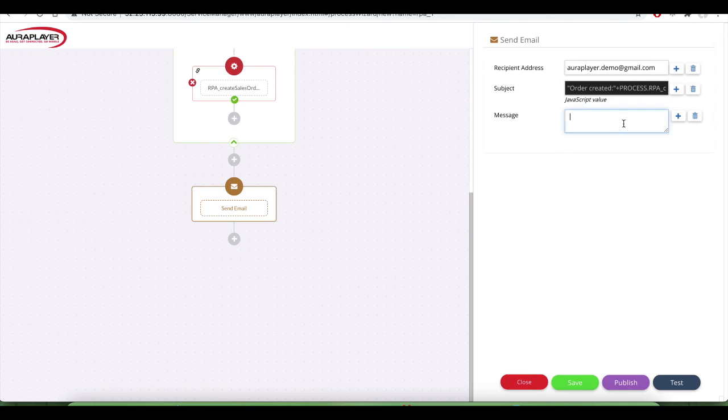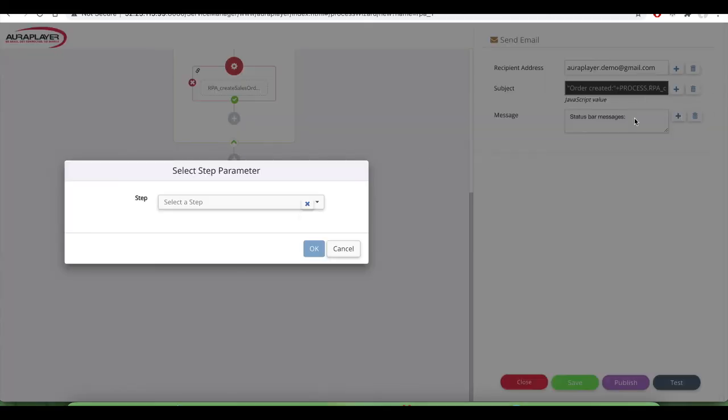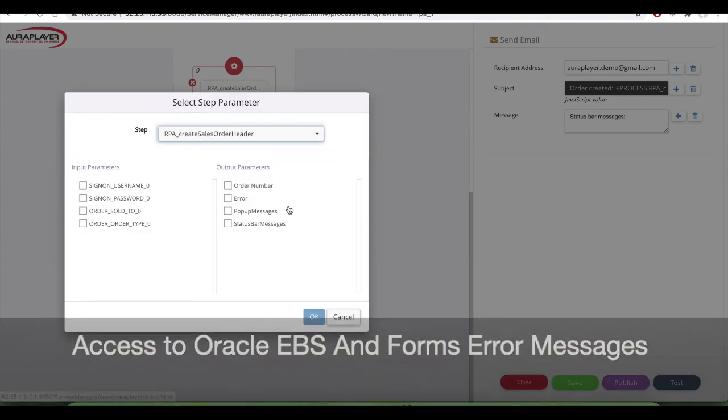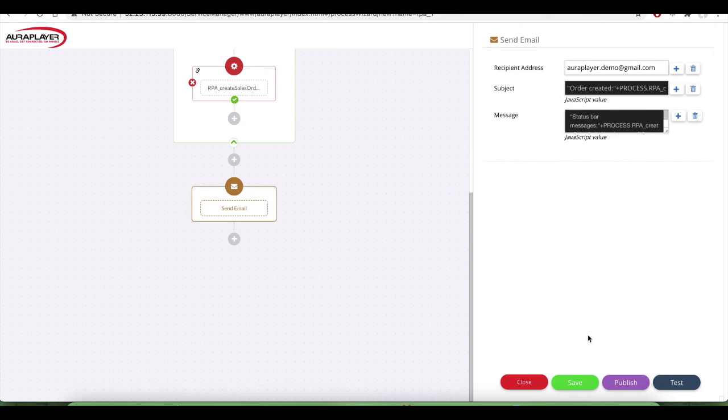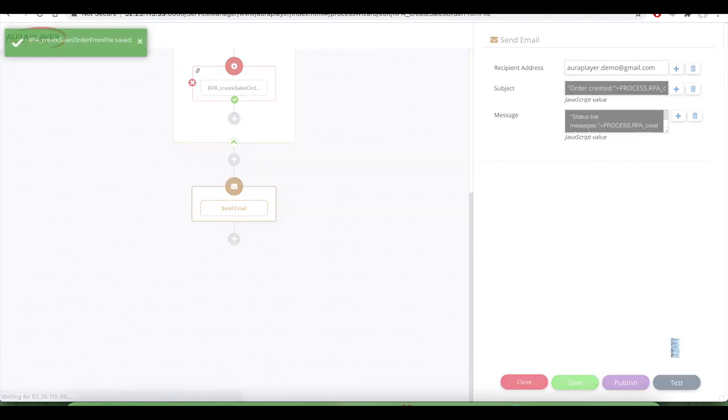And if I want to add more output fields that we got from the service, I can say okay, status bar messages, and get it from any one of the flows. So let's add status bar messages, save, and test it.